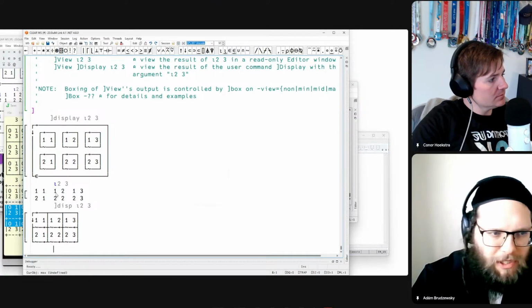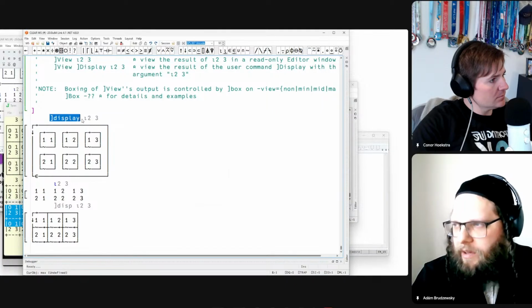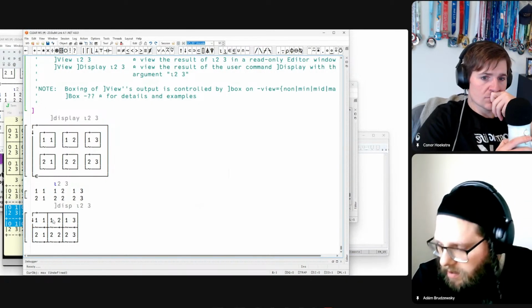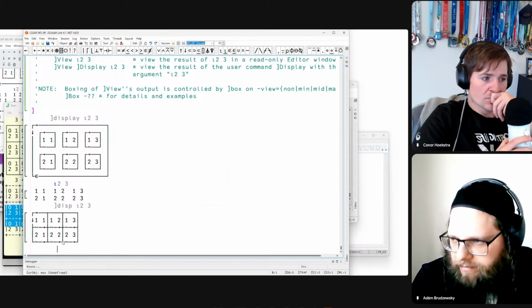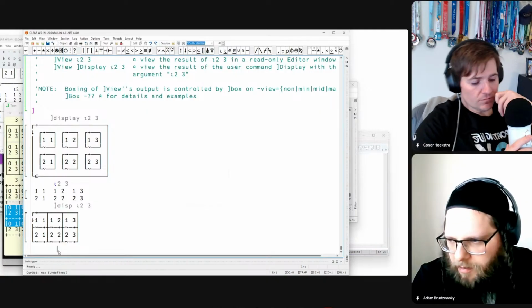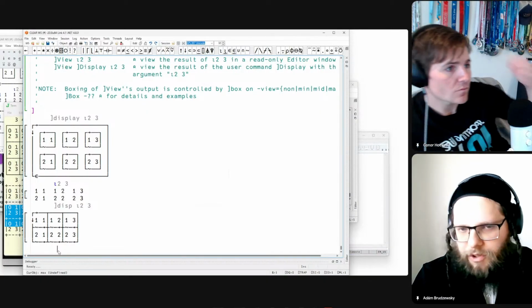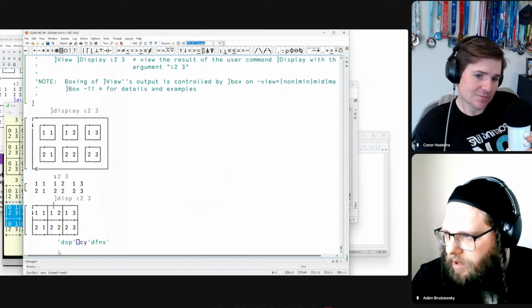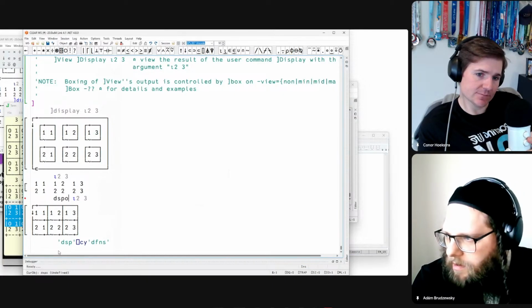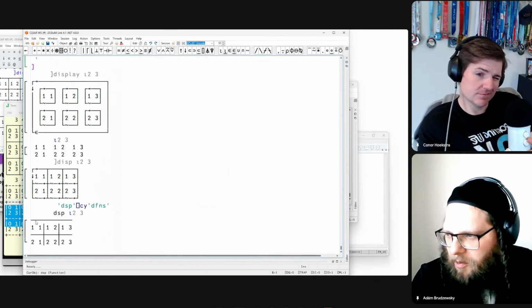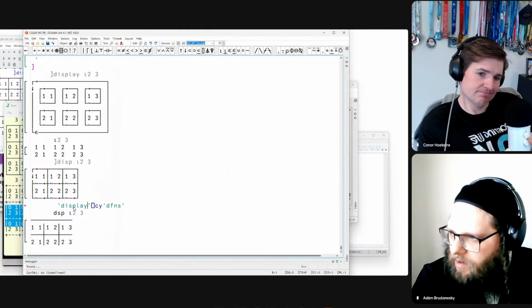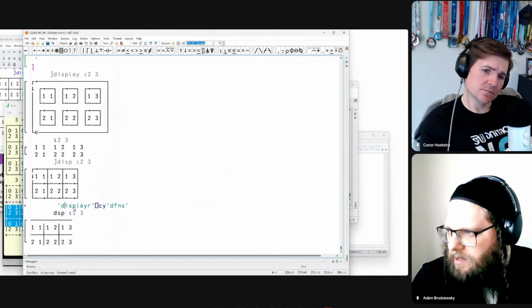As I mentioned in the chat, if you use the display user command, that's temporarily setting the boxing to the maximum just for a single expression, and this sets it to min just for a single expression. There's no corresponding thing for min. But in the defense workspace, there are a lot of extra functions for showing things in various ways. If we copy, I think it's called DSP, this is yet another minimalist way to show things. It dispenses with the outer borders and just draws the bare minimum to separate things from each other. And there's one called display R, and I think there's display S.